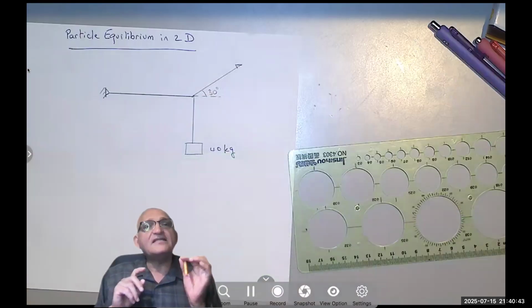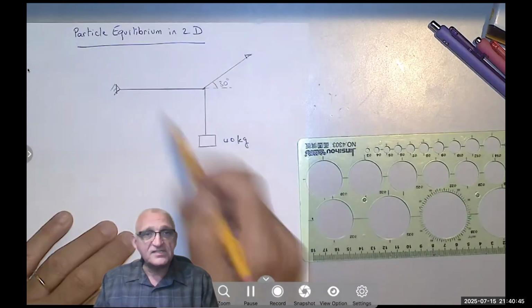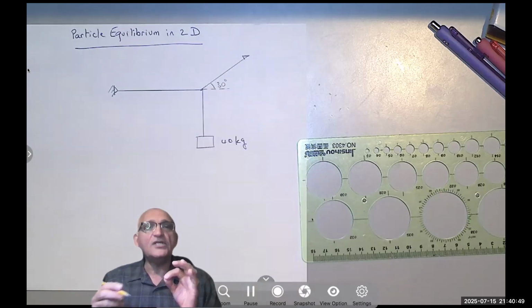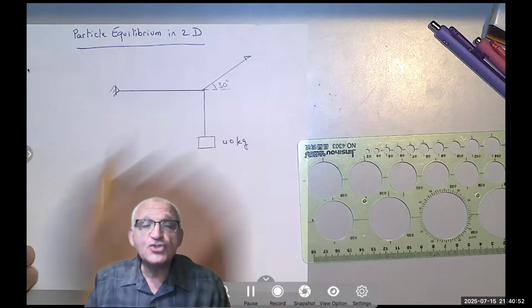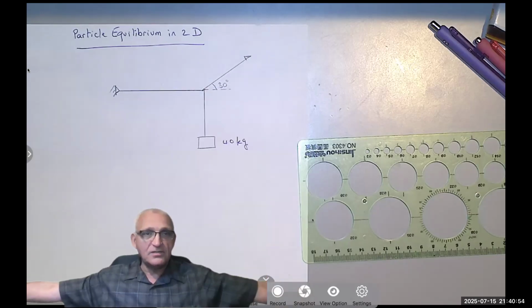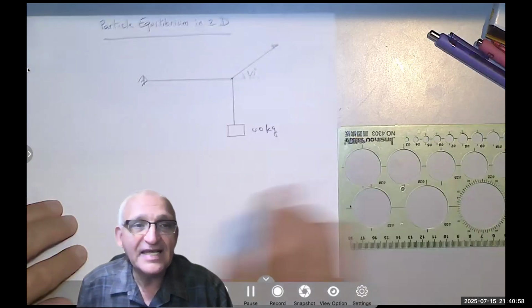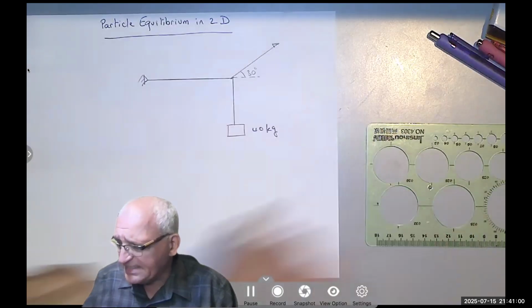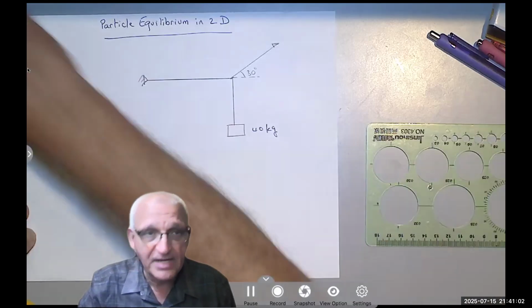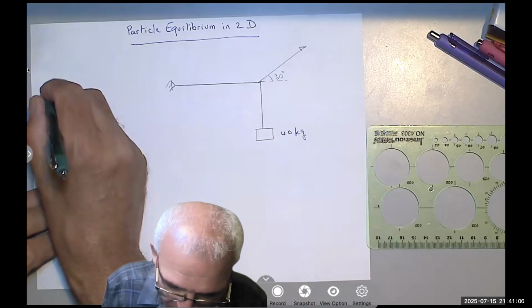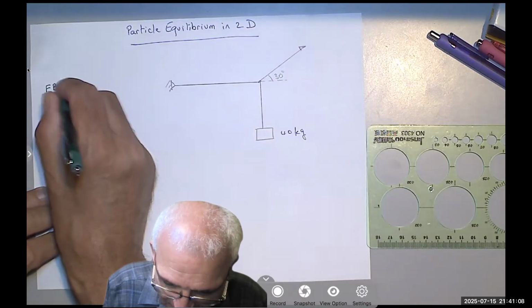Now, you see that of these three forces, one is known and two are unknown, but they all intersect at a point. So now I can ignore the whole cables and draw what we call an FBD, or free body diagram. This is the first step of solving any problem: to draw a free body diagram.